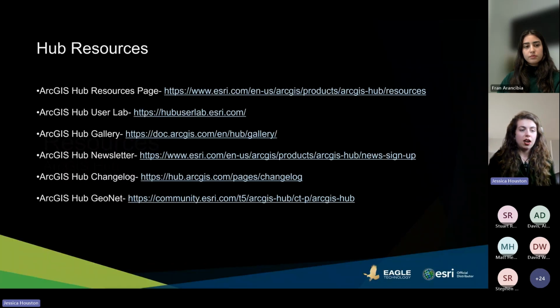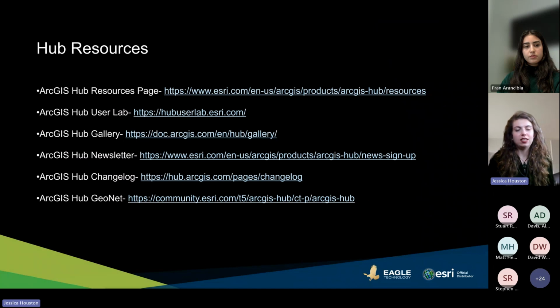So we have lots of different resources in regards to where we can find training for Hub. There's a user lab that, again, is like a tutorial to be able to use Hub and get started. There is a Hub Gallery. So if you were to search ArcGIS Hub Gallery, you'd be able to see plenty of examples just like I showed you. There's an actual newsletter and there's a change log.